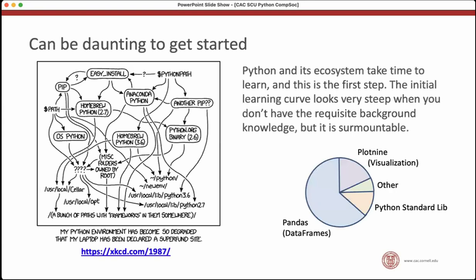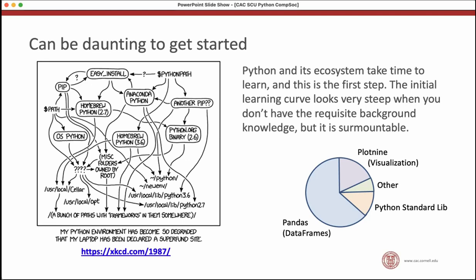I want to acknowledge that it can be daunting to get started in programming if it's not something that you're already familiar with. It may look like this tangle of spaghetti on the left. There's a lot of new vocabulary, some new concepts, and when they come at you quickly, it's hard to get a clear picture of what it looks like. So this could be your first step. It's a steep learning curve at first. You can surmount it fairly quickly, maybe 10 hours of investment, but right at first you might feel like you should give up. I encourage you not to. Many people have felt the same way at the beginning. You can get through it.